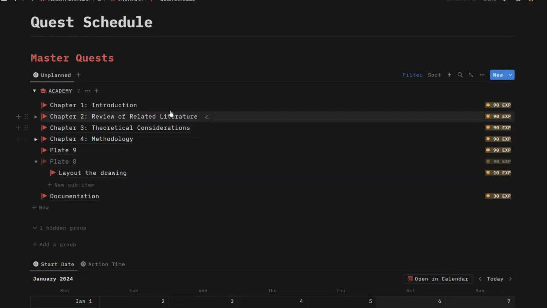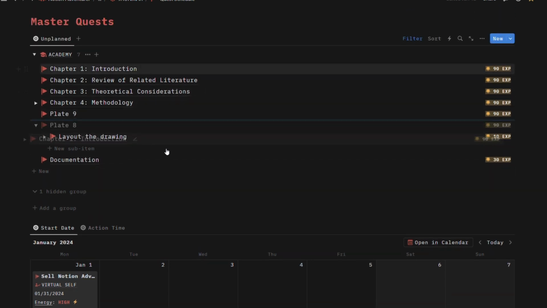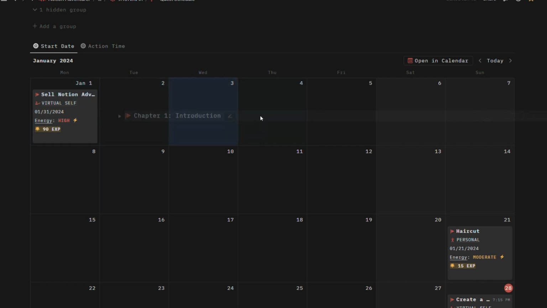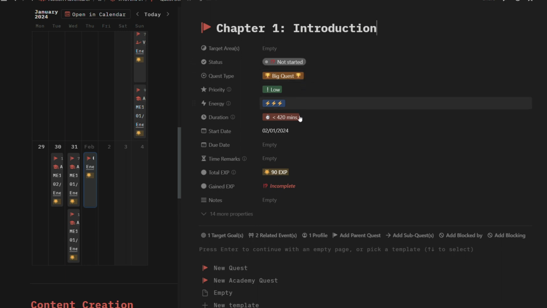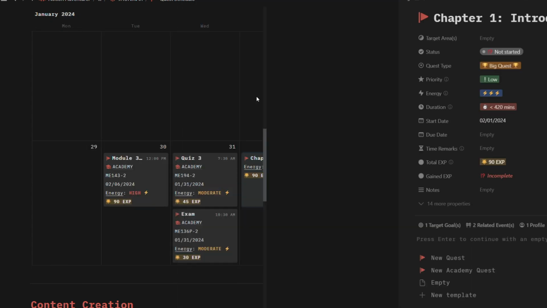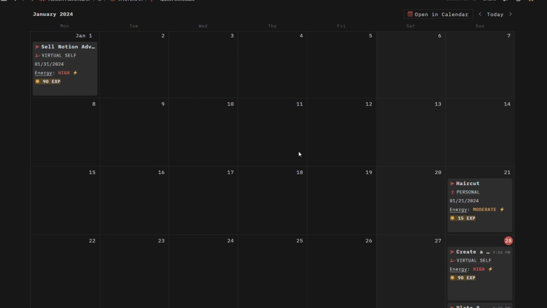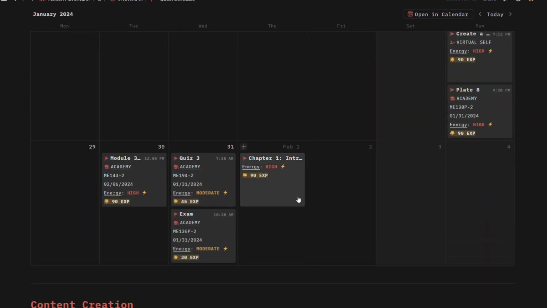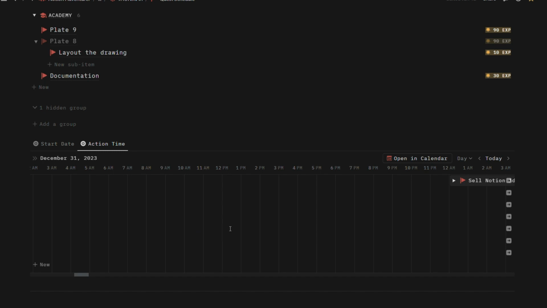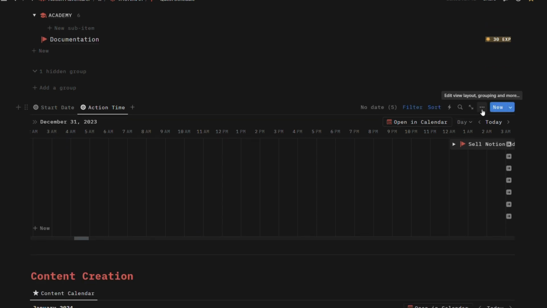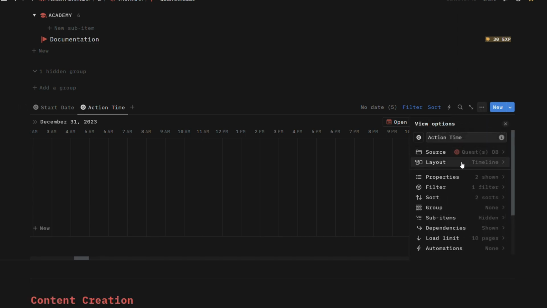So all of these quests have their start date empty. And if you want to plan it, then you can always drag it to the calendar. For example, here I want to do it by February 1. Then the start date would fill in by this date, February 1. And if you want to specify the time, I also added the timeline layout for this view.